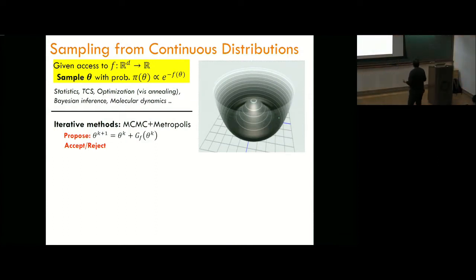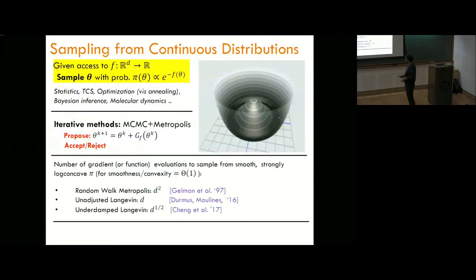That if first you propose and then you accept or reject based on the ratio, first, that you can compute this ratio without knowing the normalizing constant, and second, that it gives you the right density function. Okay? I'm not giving a lot of details about this because this is not a talk about this, but because I see some people who are physicists, so I'm going a little bit slow. So be patient with me, I'll get to the real thing.